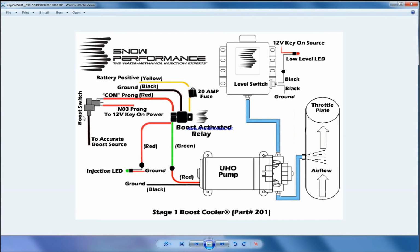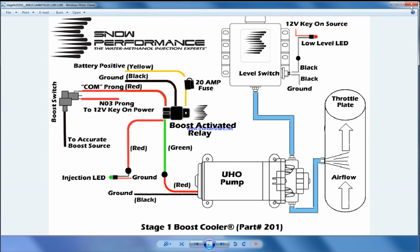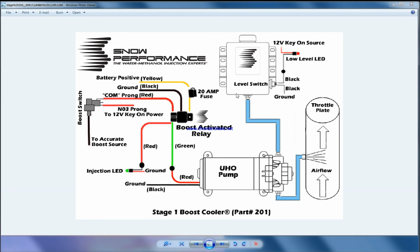The other one has more switches and more pumps to get different trigger points. Why do we need this trigger point? It's because the flow is constant. The flow is constant in the sense, let's say from 4500 rpm you reach 20 psi boost and you start an injection, and as the rpm increases there is more airflow, but the methanol injection stays constant from 4500 rpm all the way to redline. The injection is constant. That's the disadvantage of a single injector.